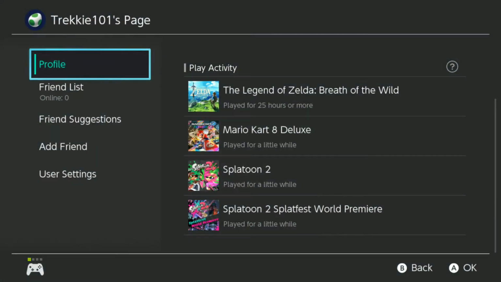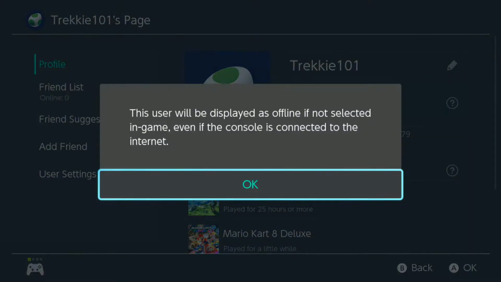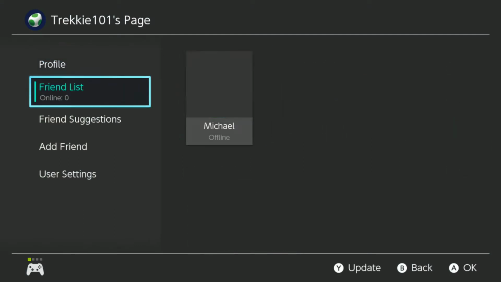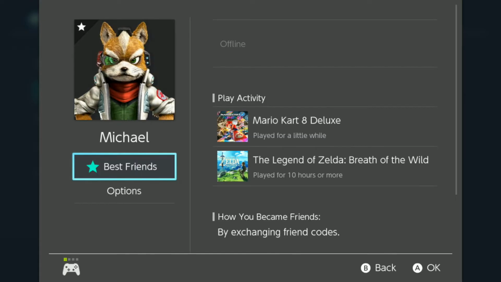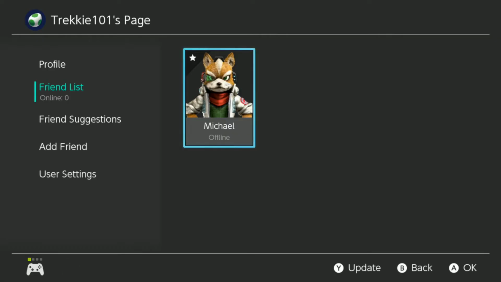No, we don't start software. Just wait to look and see if there's any more details. Oh, you're offline if you're not in game. Interesting. Then you can see your friends and see what they've played. I only have one friend on the Nintendo Switch.